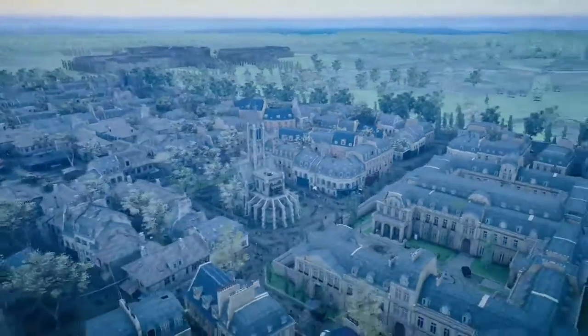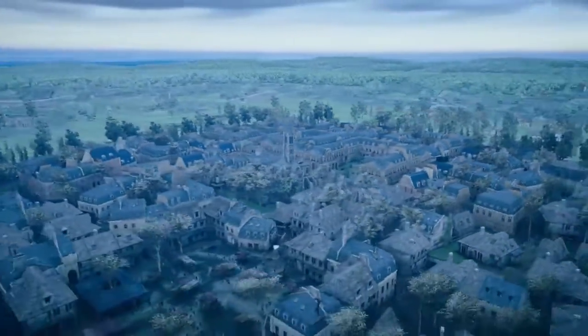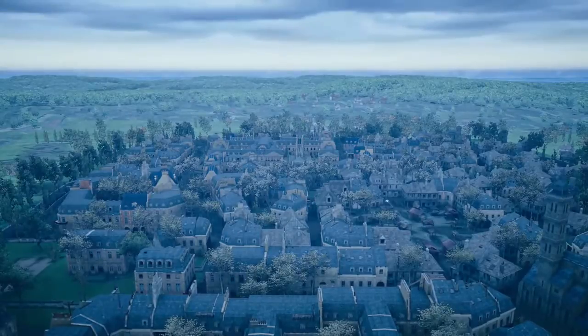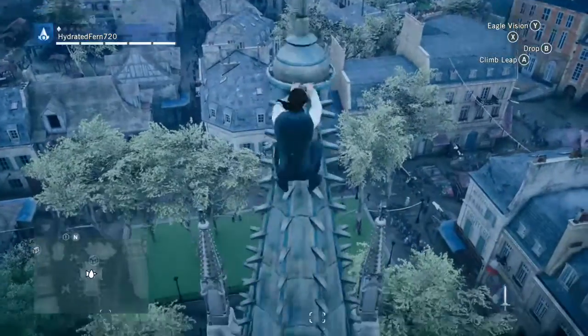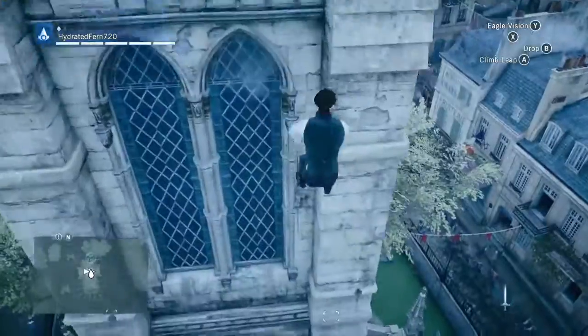Before this whole climb the Ubi Tower to unfog the map thing became a joke, it was a legitimately interesting mechanic. People like the whole immersion thing. They like the whole drop. Okay, I can't do the leap of faith from here. I'm probably going to impale myself on one of these spikes. I saw Hunchback of Notre Dame. I know what can happen.